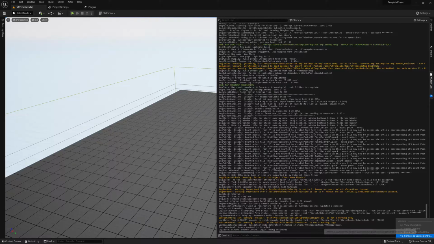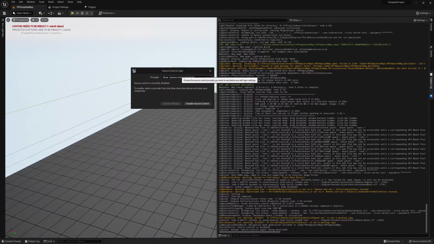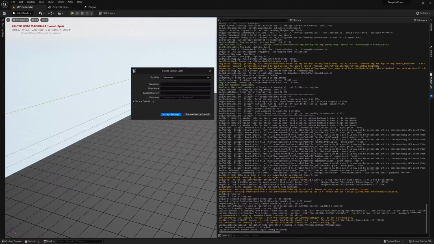And what you want to do is hit connect to source control. And right on up here, you'll see that it'll list the 4 different options that you have for source control systems. We have Subversion, Plastic, Git, and Perforce. Now, obviously here we're using Subversion, so I'm going to set up Subversion. I did copy the URL of the repo. This is the same exact one.